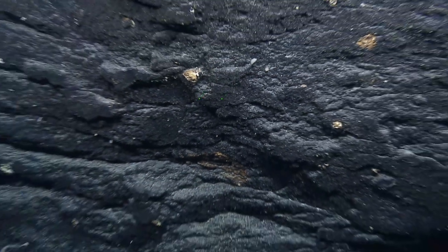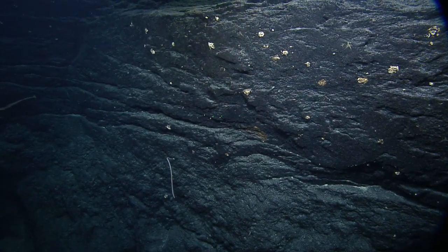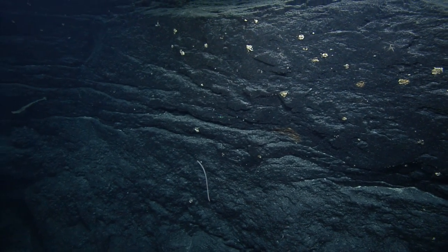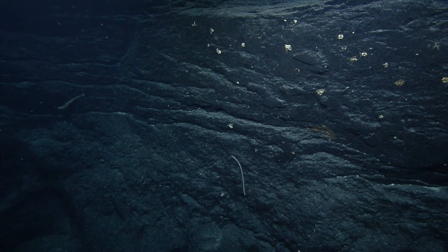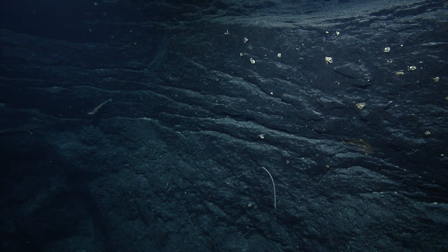Funny that it would break off right there. I guess that's what it looks like when the cracks fail and it tumbles. And that is the rock that you're looking for down below, right? Exactly, you're looking for stuff like that. But you see how thick this flow is. It's probably 2 meters plus.